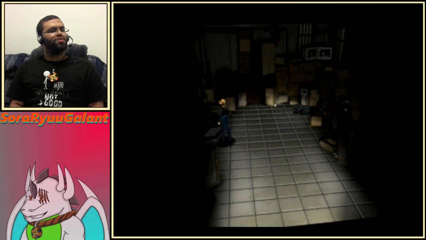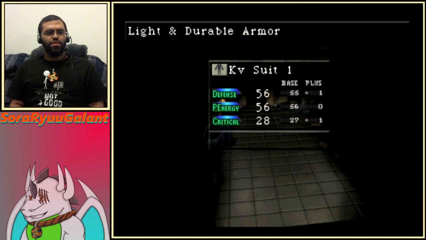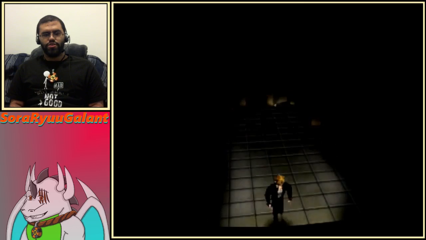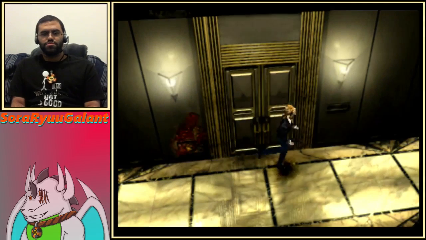Is there a box on the floor? No. KV suit, which I heard is also pretty good. Nothing else in here. I didn't read either. I'll take them though, because they're one time item kits.